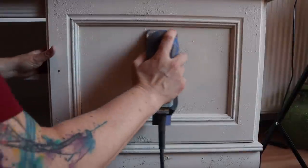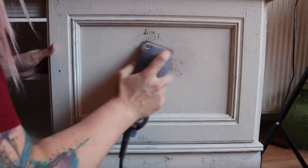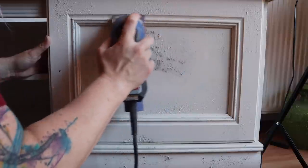Again, I wanted just very subtle crackle to make it look very natural, and so this is the look that I got. After I was done going over my crackle, I did go over the areas with the paint and just did a second coat of my drop cloth with that cheap chip brush. And then once everything was dry, now I'm taking my surf prep sander.